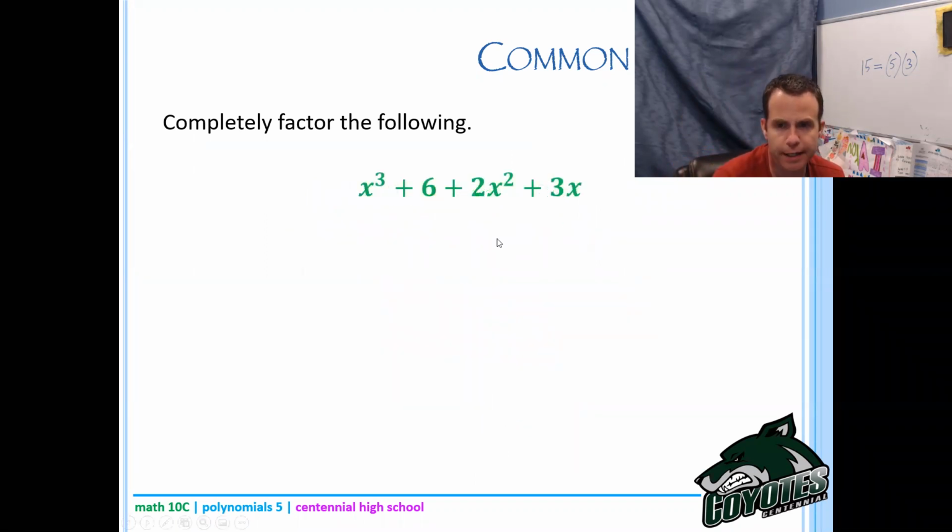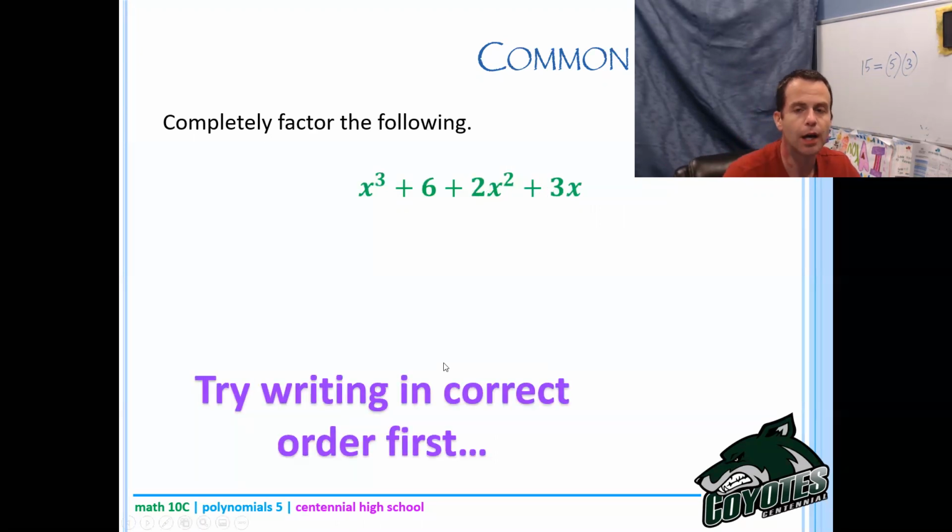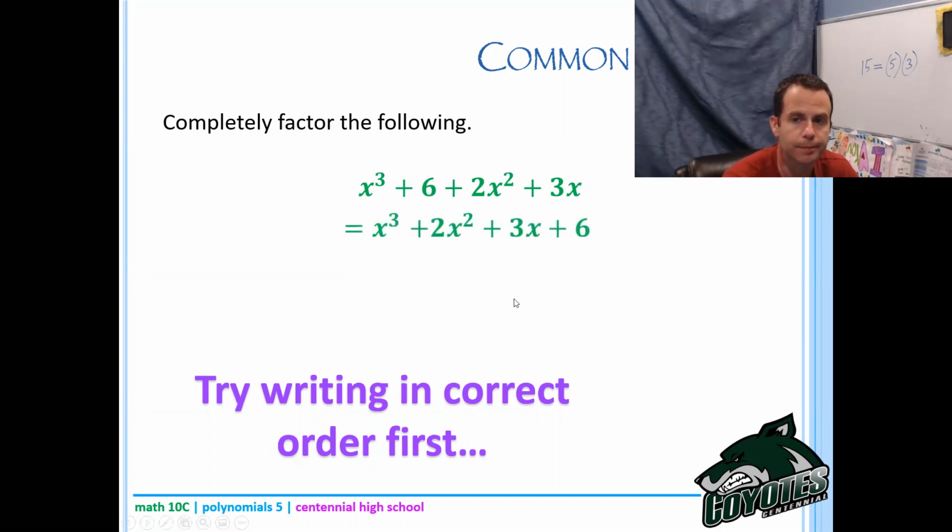Okay, so we're going to try it here. Now, this one, if you pause me and try it, you're going to get frustrated. And the reason you're going to get frustrated is because you're going to say, hey, I totally got what you did, Hill. I'm going to factor the front 2, I'm going to factor the back 2, and then you're going to get stuck and it's not going to work. And the reason it's not going to work is because you're not quite in the right order. I would always write these in the proper order first, which would be in descending powers.